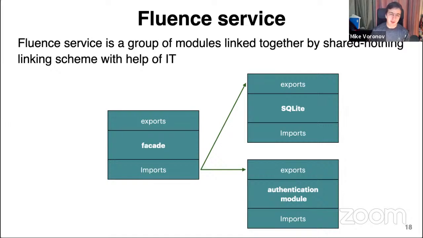And in shared everything, it's the opposite. Everything is exported: memory, tables, globals, and so on, not only exports and imports.